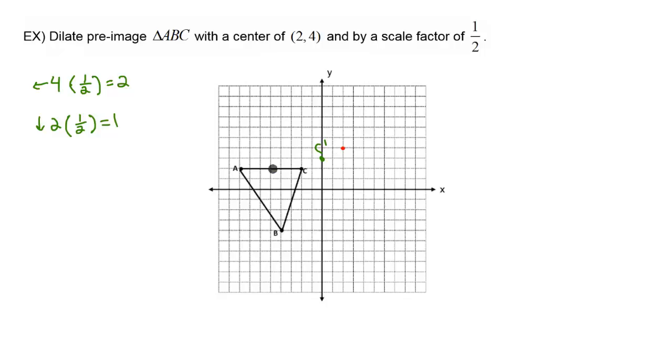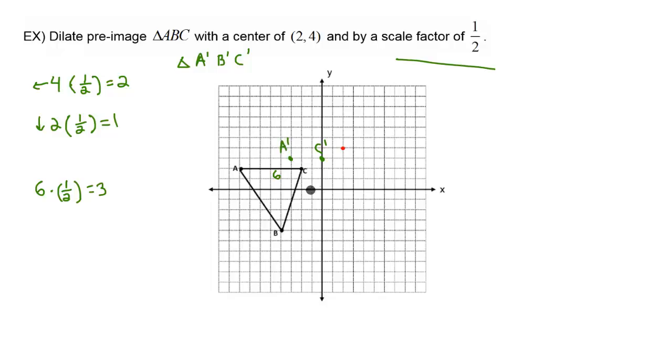Okay. Now, because we have a triangle, we could actually take the distance of AC, which is 1, 2, 3, 4, 5, 6. This distance is 6. And all we have to do is multiply that distance by our scale factor of 1/2. So 6 times 1/2 is going to be 3. So now the distance from C prime to A prime is just going to be 3, right? Because we have triangle ABC. That's going to be similar to triangle A prime, B prime, and C prime. So all these side lengths will have the same ratio, which is a scale factor of 1/2.